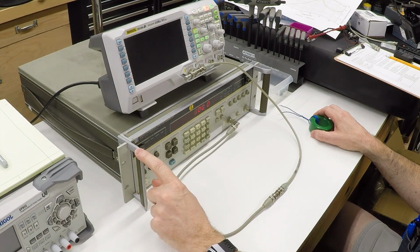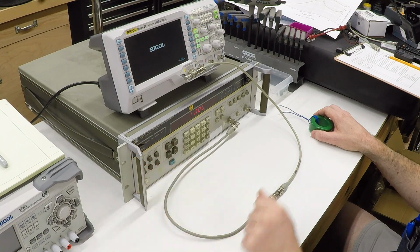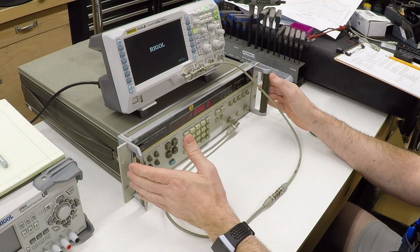Now, sadly, when I pulled this instrument out a couple of weeks ago, when I first attempted to film this video, it did not work. It did not power up anymore. All it did was blow fuses because it's old and some components in the power supply had expired. But happily, I was able to fix it because smart. So now we've got a functioning instrument.